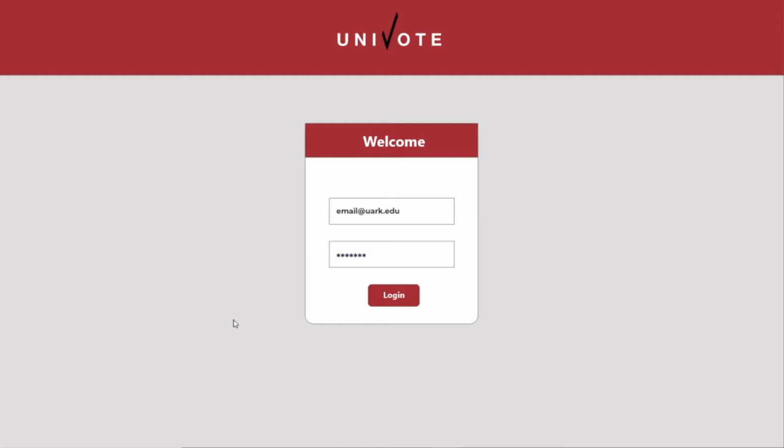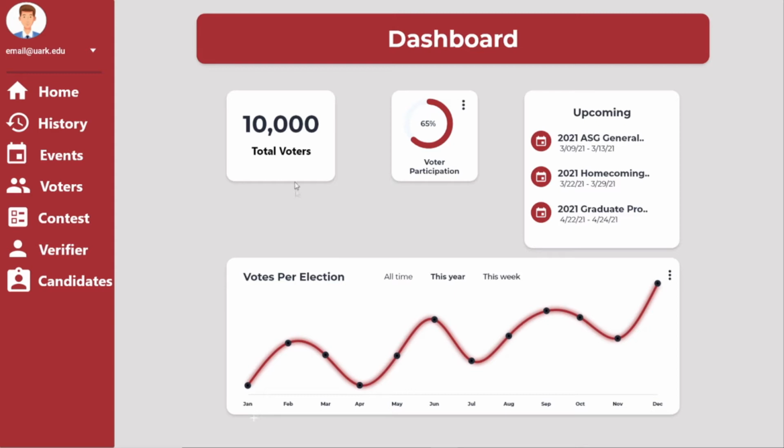This leads to the question, how will the participants interact with these assets? This is a demo of some of the verifier functionality. First, verifiers log into the system using their email and password. Once logging into the system, verifiers are presented with a dashboard showing key metrics related to election events. On the left is the navigation menu for easy access to all the functions in the system.